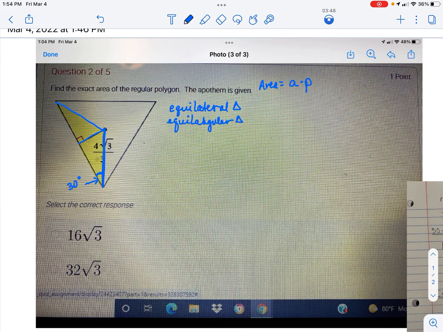Now I'm going to break this out a little bit further here. And I'm going to make just one of these triangles out of that one there. Okay? Let's put this back over. Okay, I only want to focus on half of this triangle inside here.